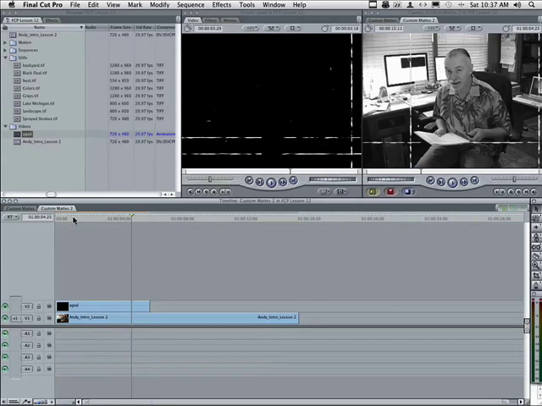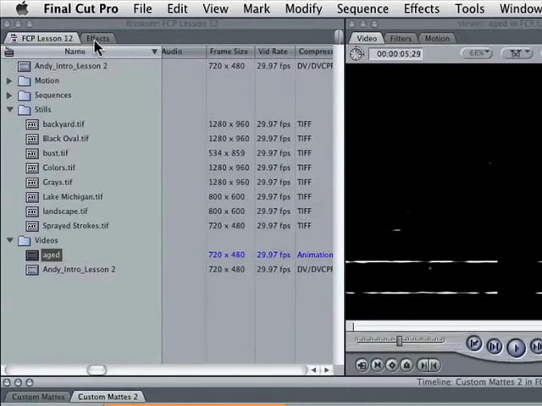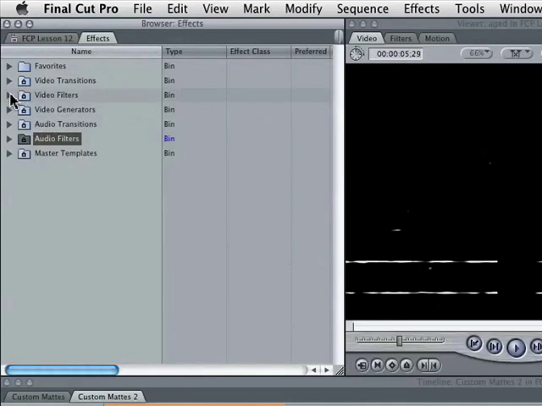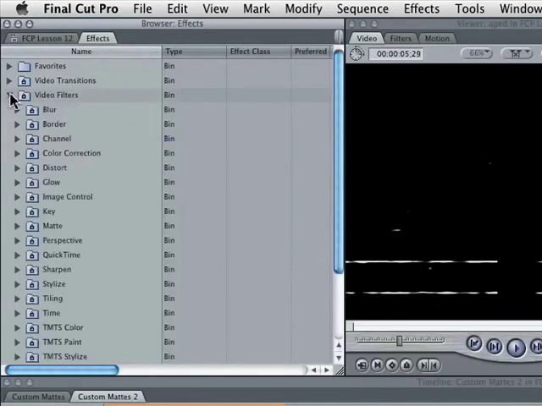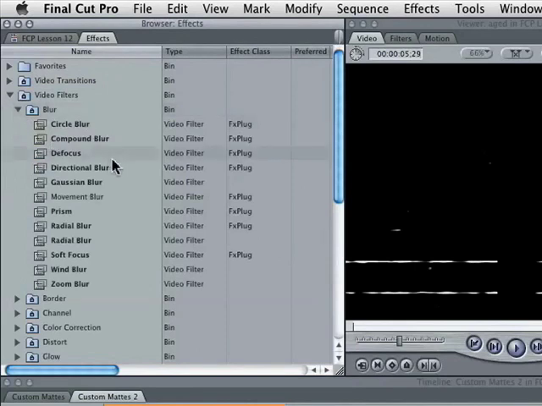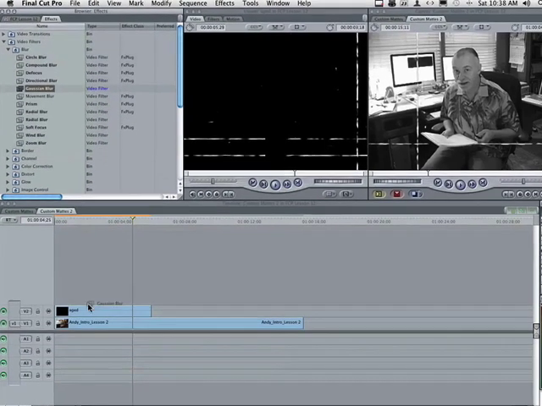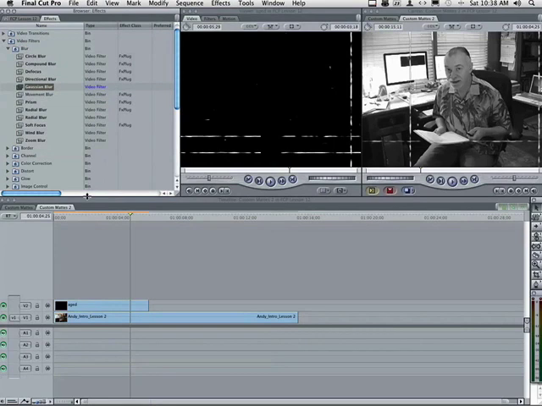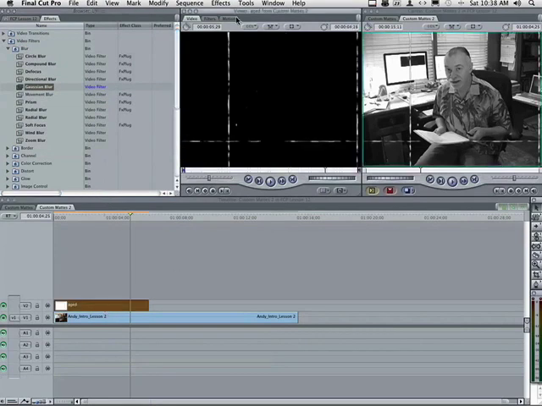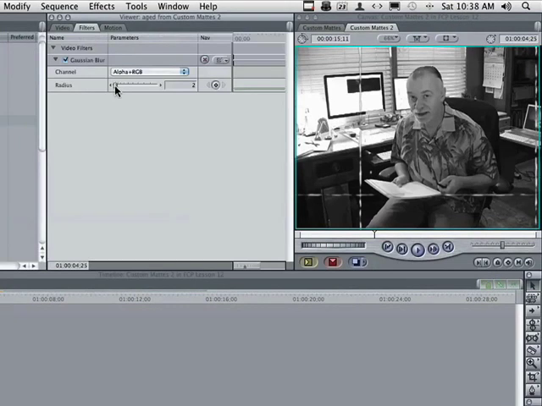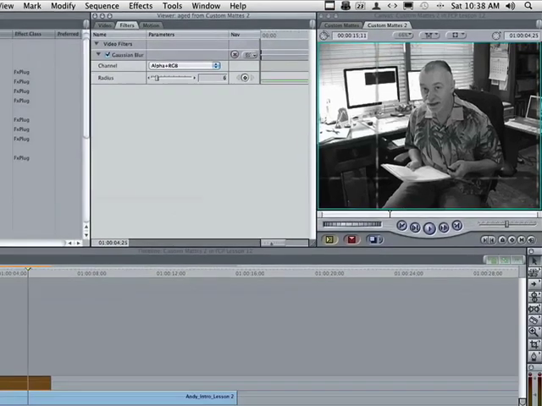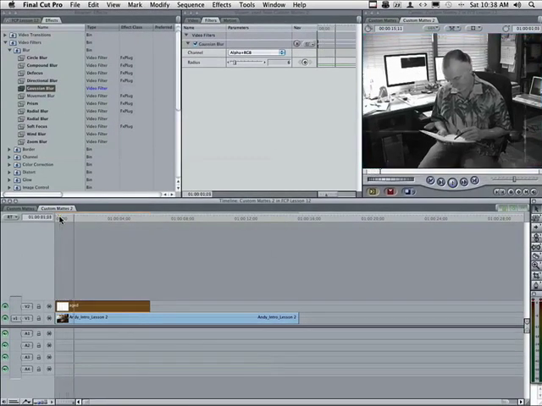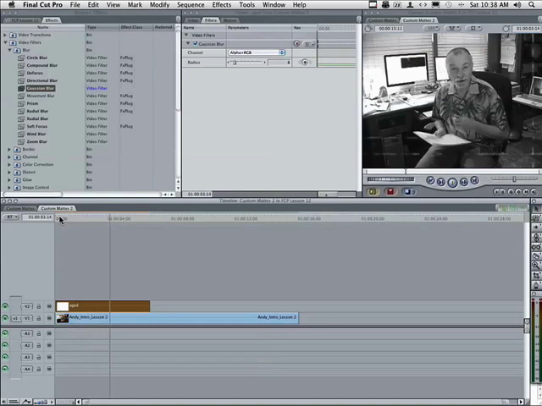So I'll tell you what, let's do this. Let's go into effects, into video filters, into blur. I think it just needs to be softer, that's all. Let's hit it with just a plain old Gaussian blur right there. Drag it on top. Actually, it looks better already. Let's double click it, bring it up here, and go into the filter. Maybe give it even a little bit more radius, which means more blur. We don't need those solid white lines. Let's see what that looks like. Yeah, I think I do like that a little bit better.